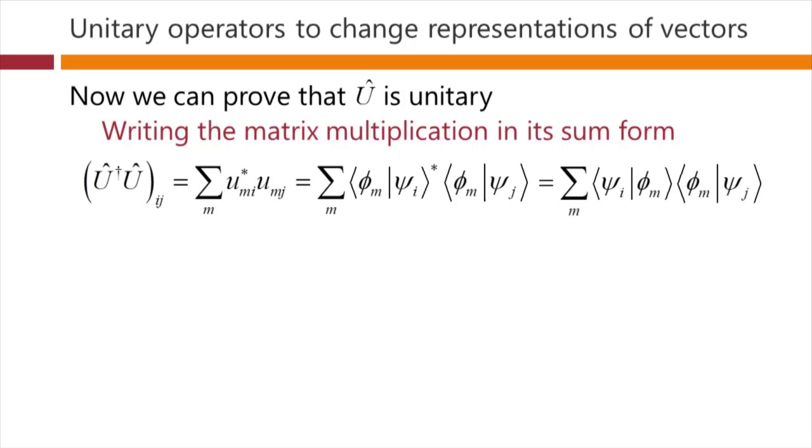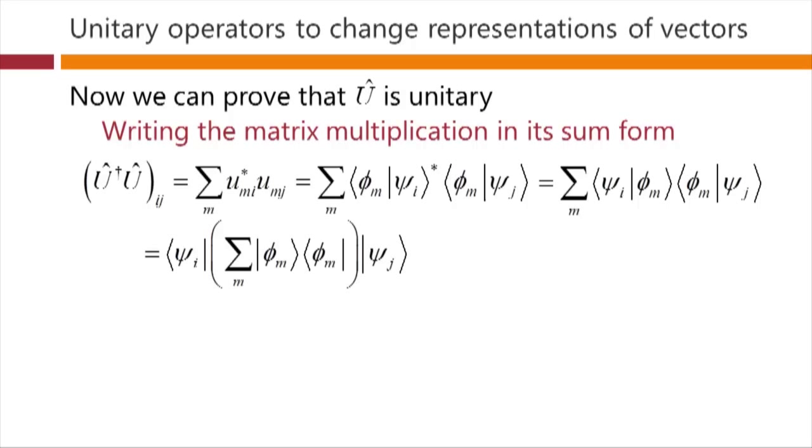Now, the complex conjugate of an inner product is the same thing as the Hermitian adjoint of an inner product, because an inner product is just a complex number. That's a 1-by-1 matrix, and for a 1-by-1 matrix, the complex conjugate and the Hermitian adjoint are the same thing. Also, we know in general that if we take an inner product and swap it round into the other direction here, we take the complex conjugate when we do that. Anyway, whichever way you want to look at it, this with the complex conjugate turns into this.